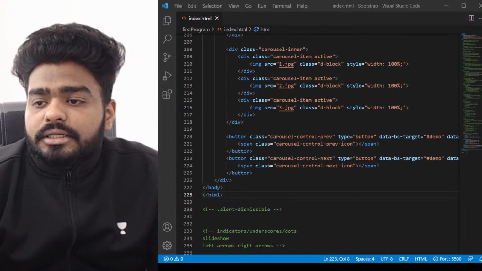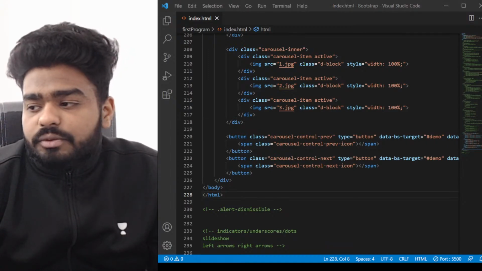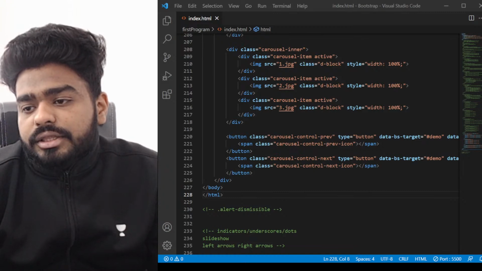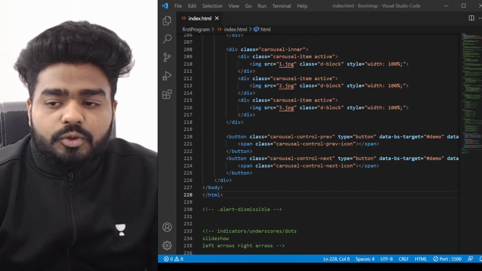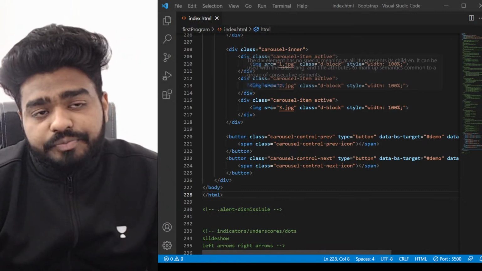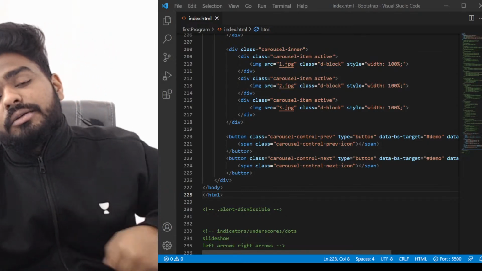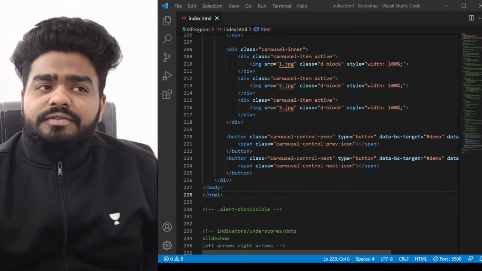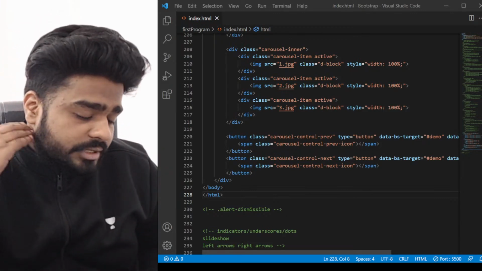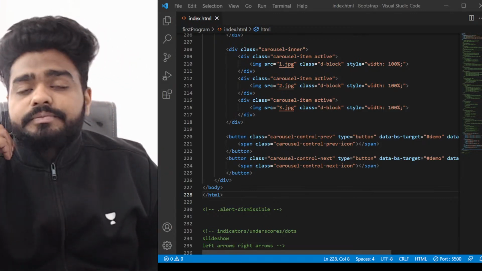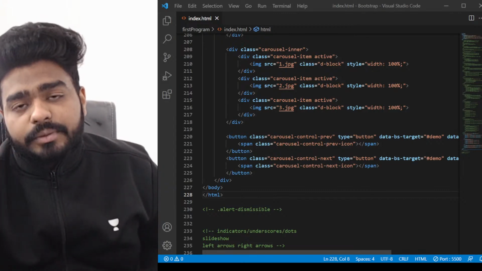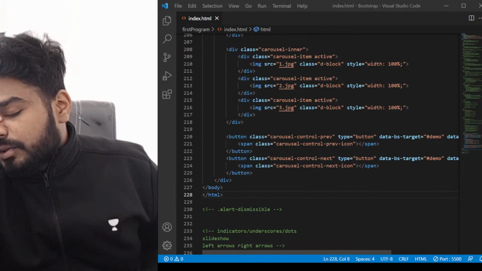In next sessions, what we are going to do is we are going to see some modal and popover concepts. Forms also. We'll see how we can add forms in our web page using Bootstrap. Right, till now we have seen HTML and CSS how to create forms, but we never used Bootstrap for forms. So you'll see how we can use forms in that.